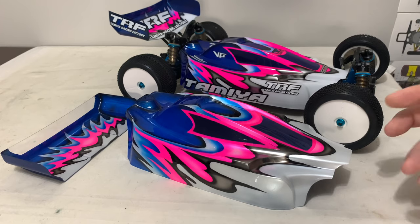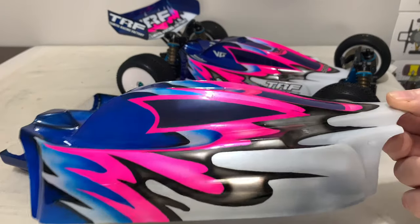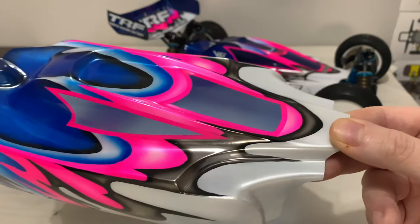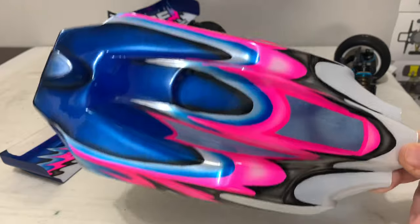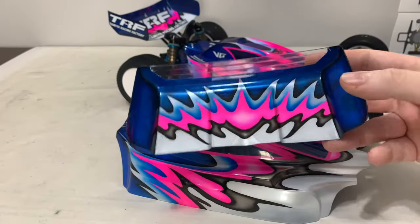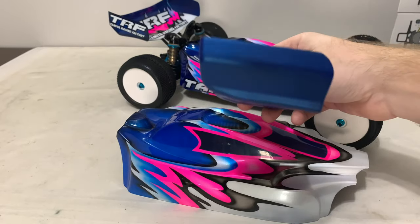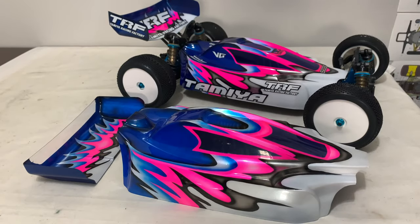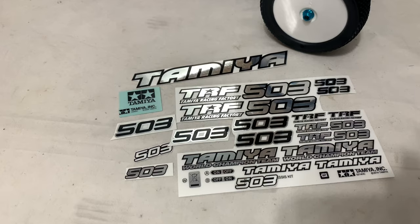I'm not too sure if it comes up on camera how different it actually is, or if they do look very similar. But this is the pearl effect one. I think you see it more on the white where you can definitely see the pearl effect - it's obviously darker from the more brilliant white that the other one has. Very cool indeed. Slightly different shape on the canopy as well. The wing is very different and we haven't got as much room to put decals on.